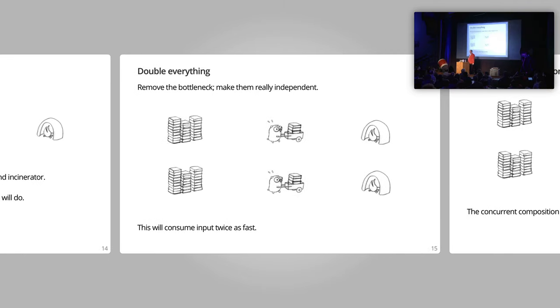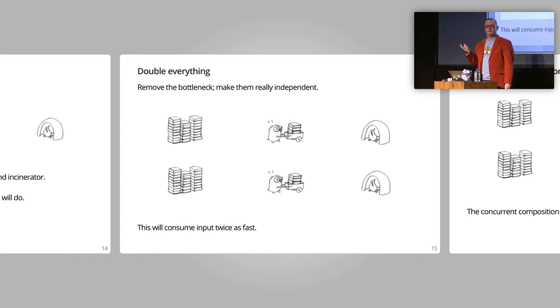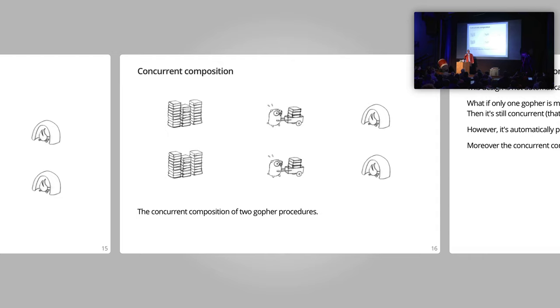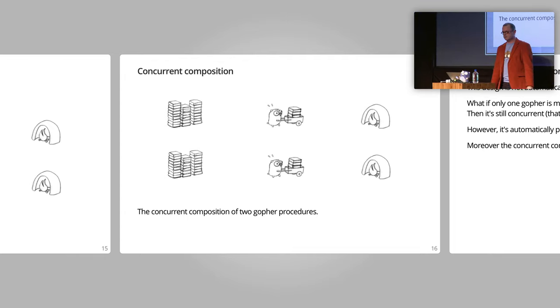Okay. Well, how do we make them go faster? Well, we double everything. We put two gophers in, and we double the piles and the incinerators as well as the gophers, and now we can move twice as many books in the same amount of time. That's parallel, right? But think of it instead of parallel as really the concurrent composition of two gopher procedures moving books. So concurrency is how we've expressed the problem. This gopher guy can do this, and we parallelize it by instantiating more instances of this gopher procedure. And that's called the concurrent composition of processes, or in this case, gophers.